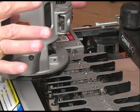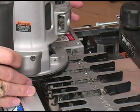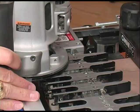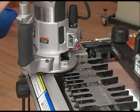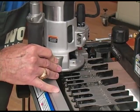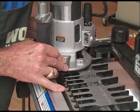Okay, one quick tip before we start. Make sure that whenever you put the router into or take out of the jig, make sure that the bit has stopped running. Otherwise, it'll easily make contact with the sides of the jig. When we start, we're going to push the router bit in on the left side of the first finger, run it around that finger, and pull out on the right. Then move to the second one and do the same thing.